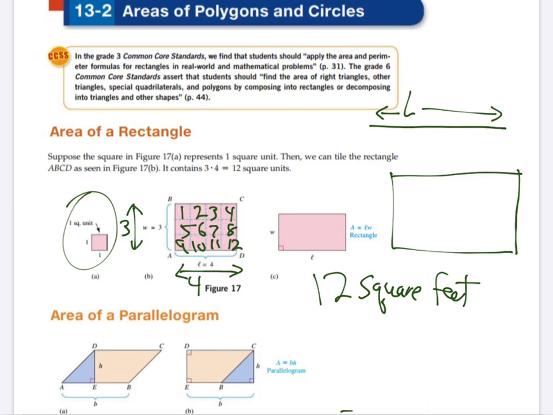And so I think the formula is pretty natural. What's the formula for the area of a rectangle? Yeah, do you see how you just take the 3 and the 4 and you multiply them? I think it's real natural, right? And I think you can appeal to younger folks. It's always best if math makes sense for them rather than just random formulas, right? If you showed this to somebody and said, look, we have 3 rows of 4. How many total squares do we have? Pretty much everybody goes, it's 3 times 4. And that's exactly how we get the area formula for a rectangle. It's just one side times the other, isn't it? Just 3 times 4. So that's the area of a rectangle.